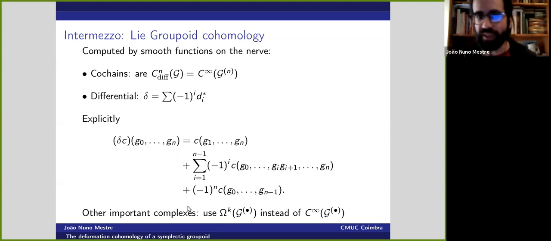And out of this nerve, we can define the usual differential cohomology of a groupoid, or Lie groupoid cohomology. It's simply given by functions on the nerve, and the differential is simply the alternating sum of the pullback by the face maps. Explicitly, it's here in the formula, but it's not too important for us right now. One thing that I want to mention that will be important is that instead of using simply smooth functions, we could have used K-forms, and we would be able to define the differential in the same way, and we will get a very similar complex, although computing a different cohomology. Also, a different complex that we could perhaps ask for is that if this groupoid was additionally a vector bundle, for example, the groupoid TG, we could restrict not only to the smooth functions on that nerve, but to the linear smooth functions of that nerve. So there's many variations one can consider.